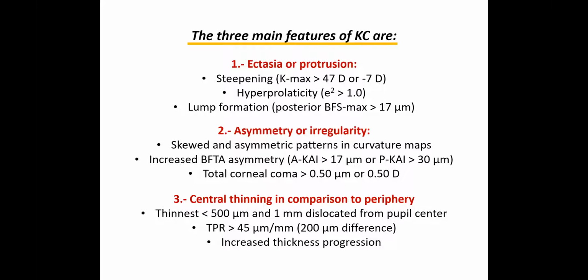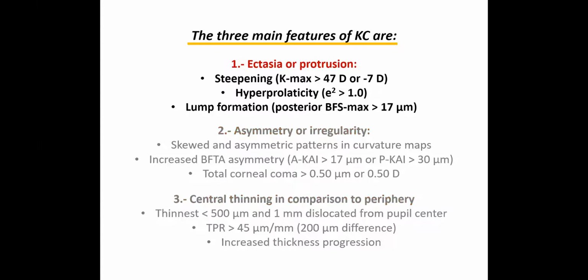And the third, which in keratoconus is, in my opinion, a consequence of the dilatation of the cornea, is that the cornea, which is pushed forward, has central thinning in comparison to the periphery. It's not the same to say that we have a uniformly thin cornea as to say that we have a cornea thinned at the center because it was pushed forward. So how Galilei may identify this, we are going to review in the next half an hour or less.